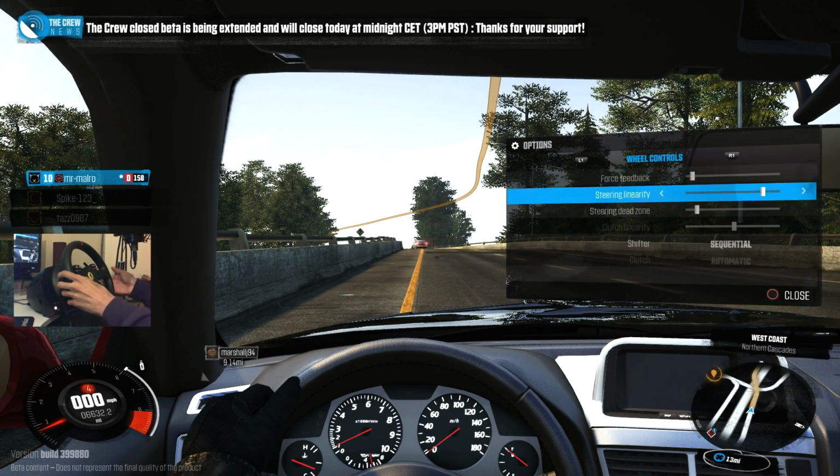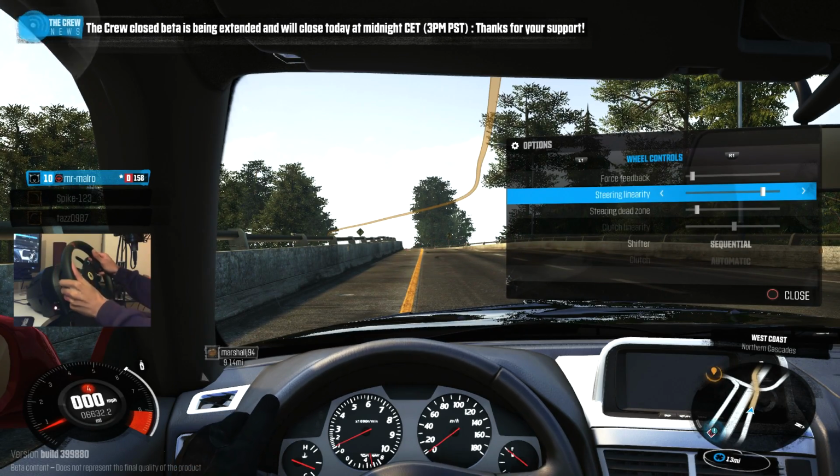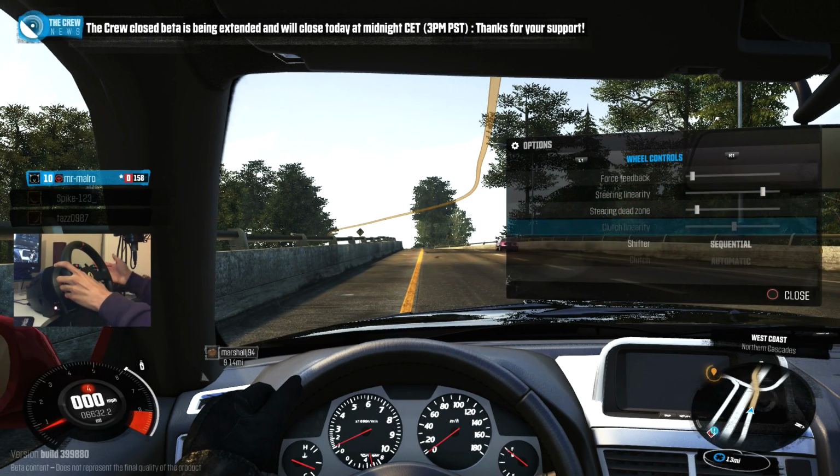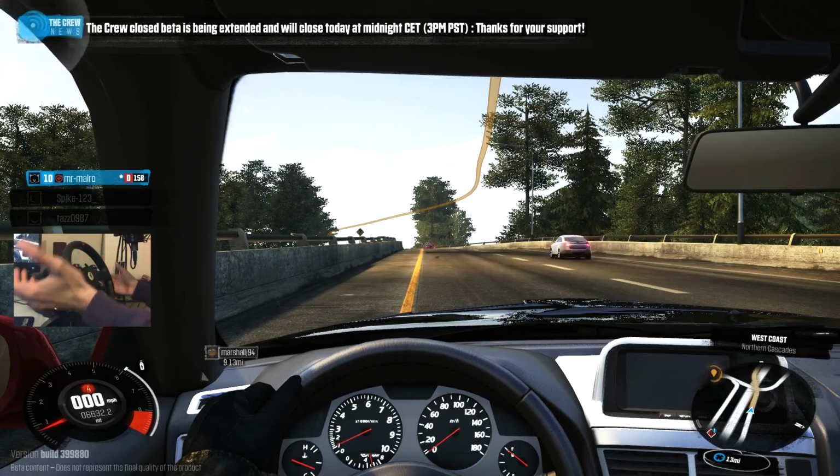Steering linearity, that's the main thing I had wrong the last time. Now it's actually looking when I slightly adjust the wheel, but before it wasn't. And I put a bit of dead zone, and that's literally all I've done. And it feels a little bit better.